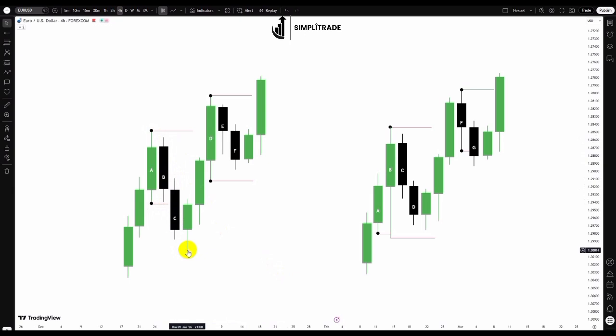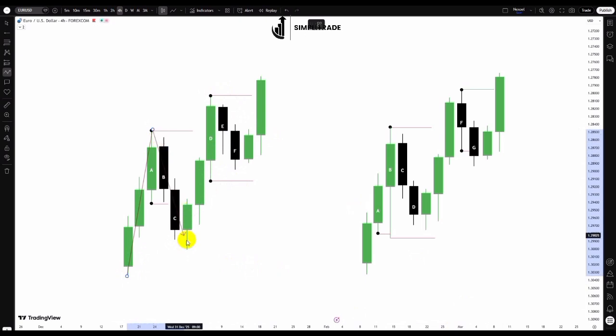So now we have a valid low point created and now an impulsive movement. Candle D gave us what? The high. Now candles E and F traded to the downside as though they were going to give us a valid corrective movement, but then failed to take out the low of candle D. So the low of candle D is still protected. It means we do not have a valid pullback yet. The movement of E and F are all within the high and the low of candle D. So we do not have a valid pullback established in this bullish scenario. So clearly mapping out the structure to identify the valid pullback, we have the push of price here to the upside.